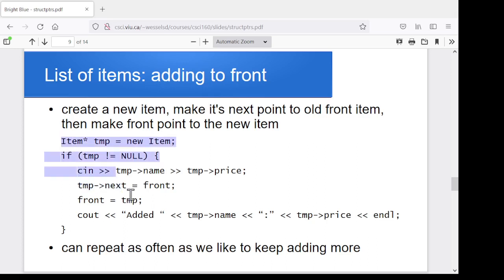I can do this as often as I like, right? I can do this 20 times in a row where I keep going, create a new item. If it worked, fill in its fields, and then put it in front of whatever was the front item before. And glue in this chain, right, to make sure that I've always got a connection to the things that I created earlier. So this is creating a sort of list of everything in reverse order. The most recent item is in front, and then the thing that was created before it is next, and then the thing that was created before that is after that. And I can go through the chain when I want to, just processing it however I like. I can go through and print them, I can go through and search it.